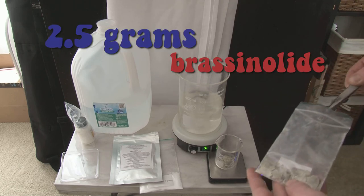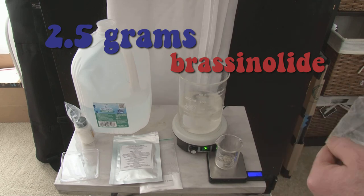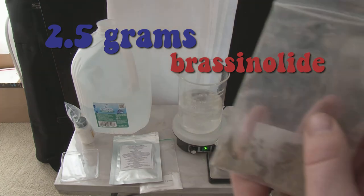If you couldn't tell, that brassinolide is kind of wet. I don't know how it got moist, but it started to clump together and I had to pull it apart. All right, interjection done.